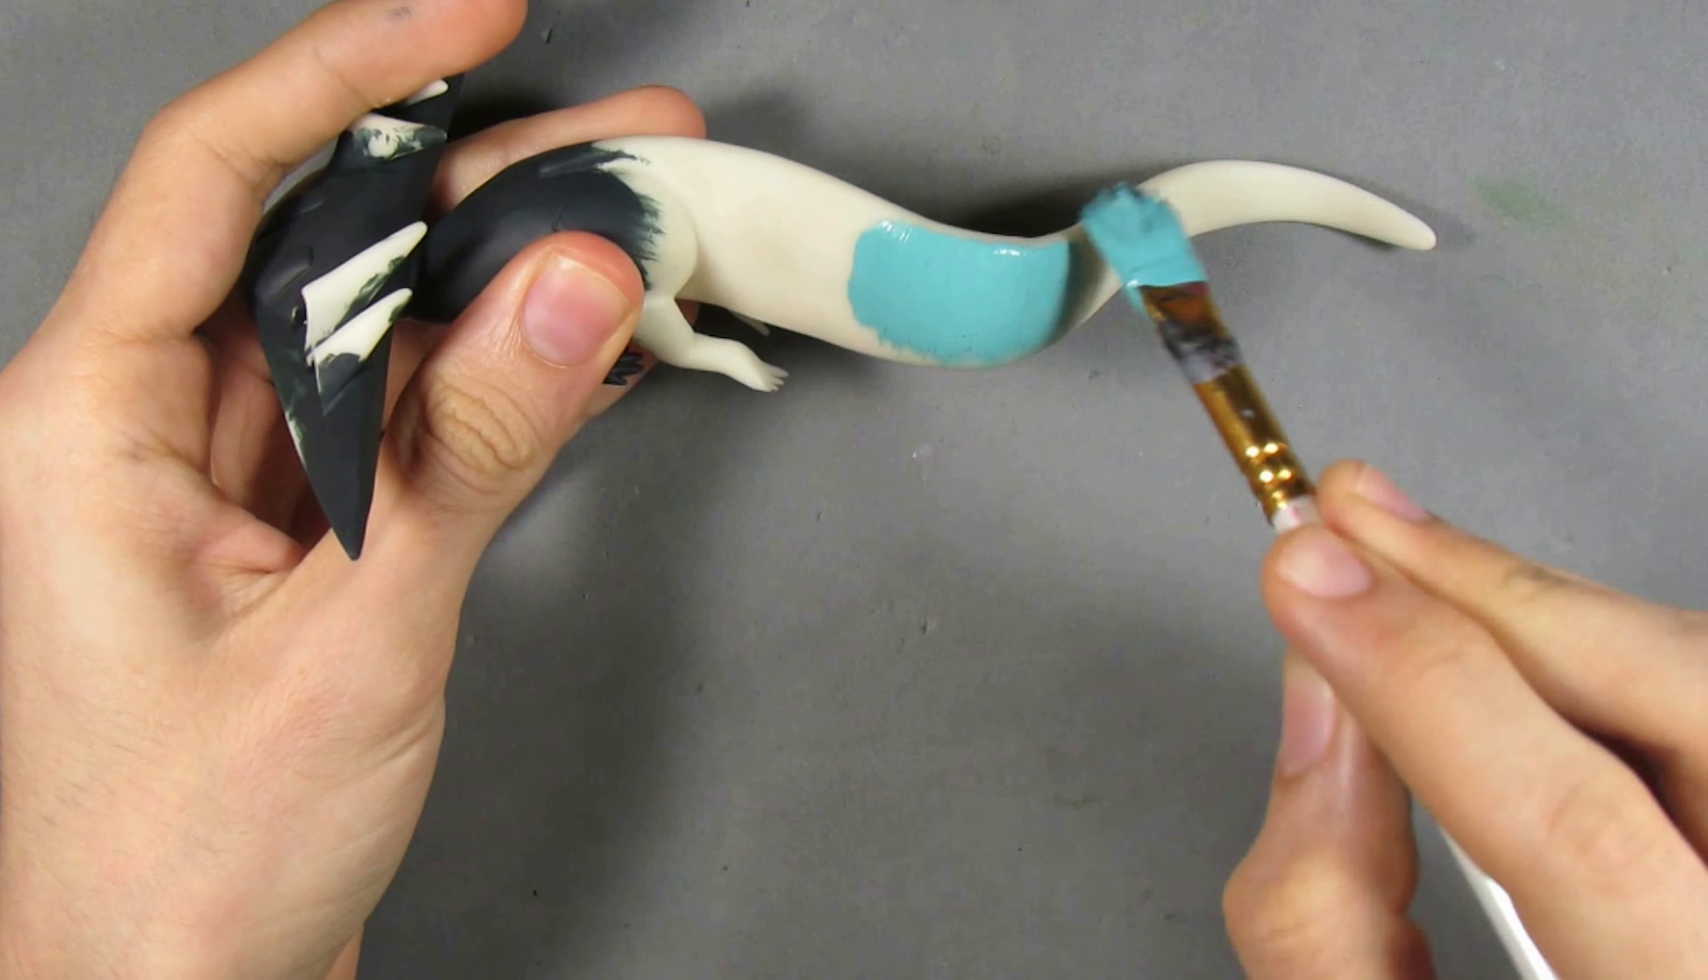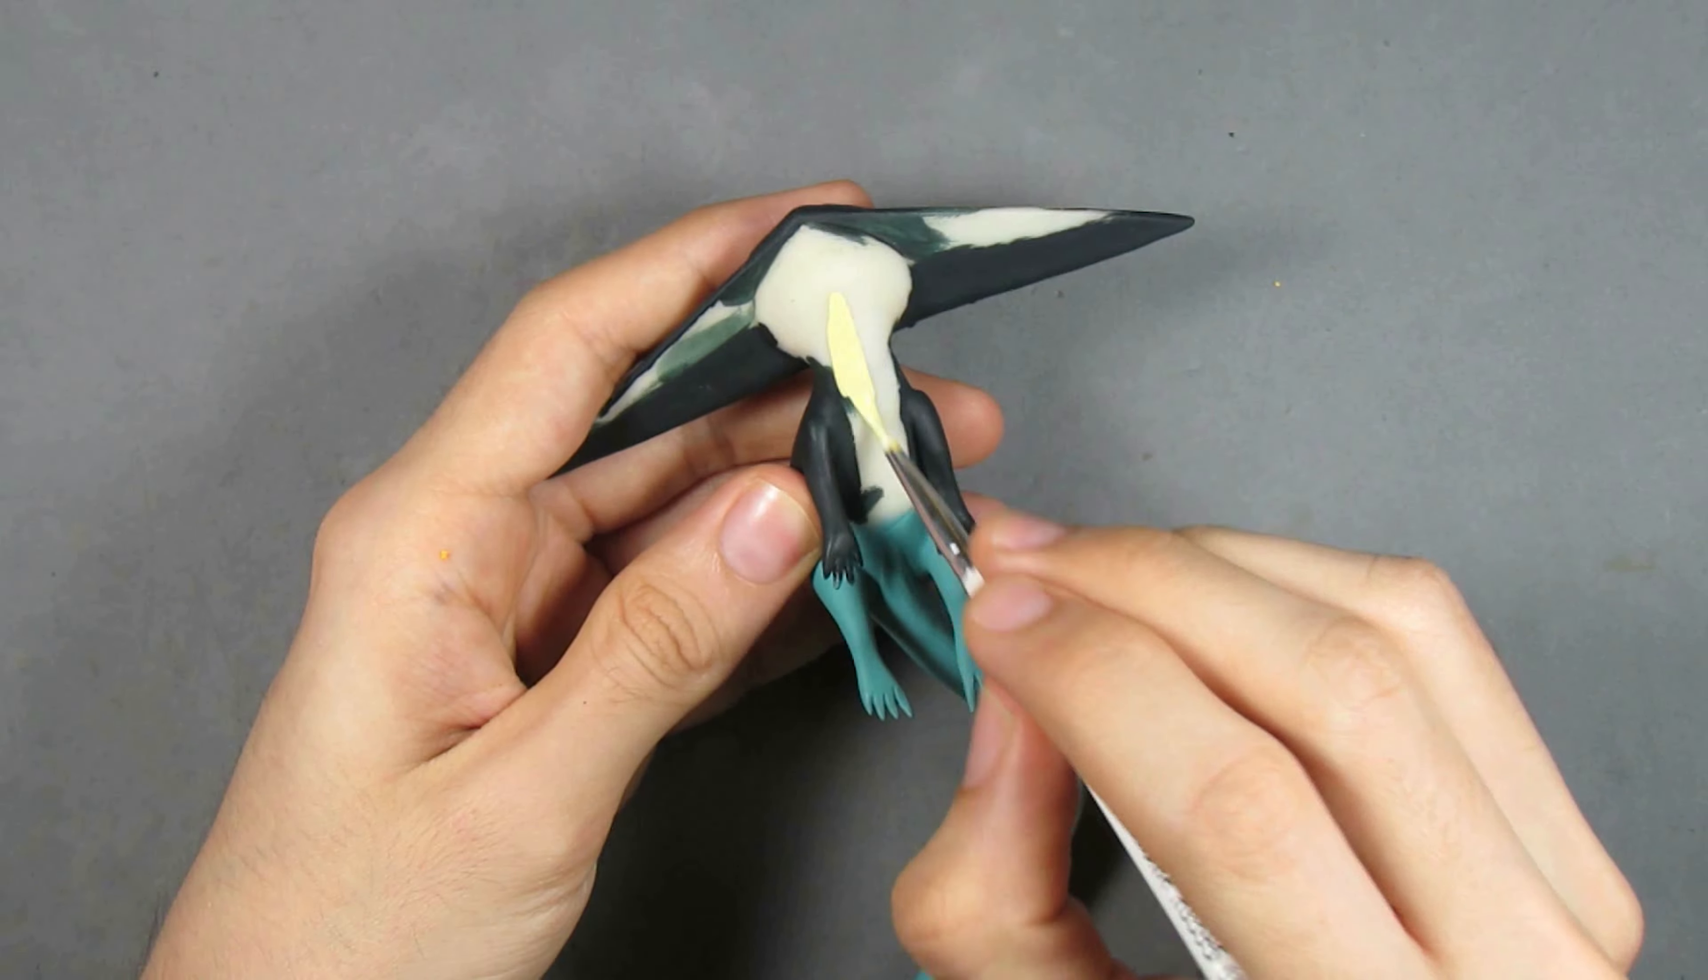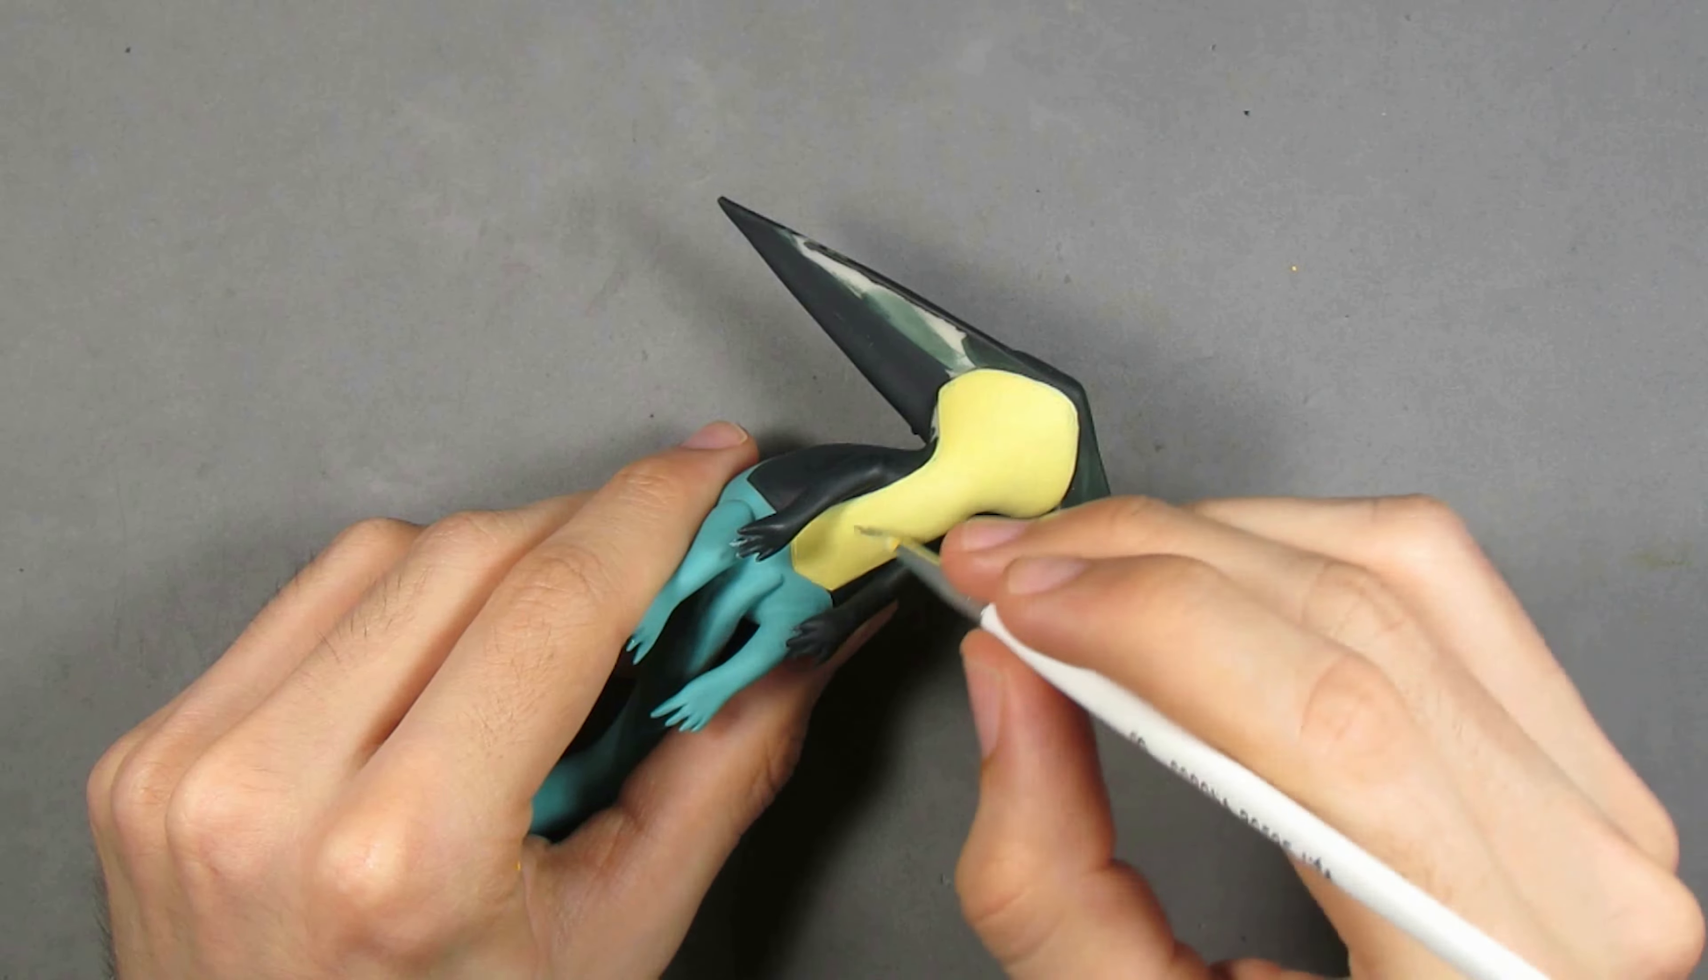Dragapult's colors are another feature that I really like. They are not colors that you see combined frequently, and if they had been used inappropriately, it could've ruined the design, but no. Whoever designed this pokemon is a true genius. They really knew what they were doing and ended up creating a true wonder. And while we're on the subject, question of the day. Let me know your favorite pokemon.